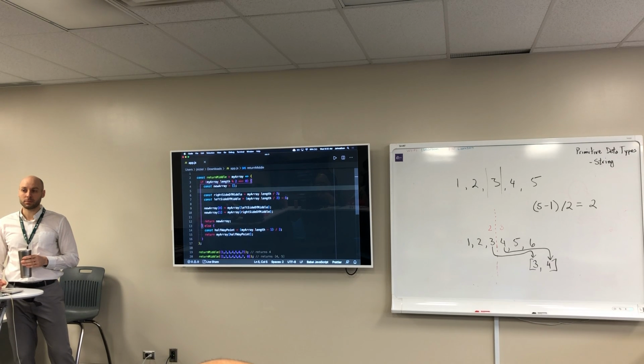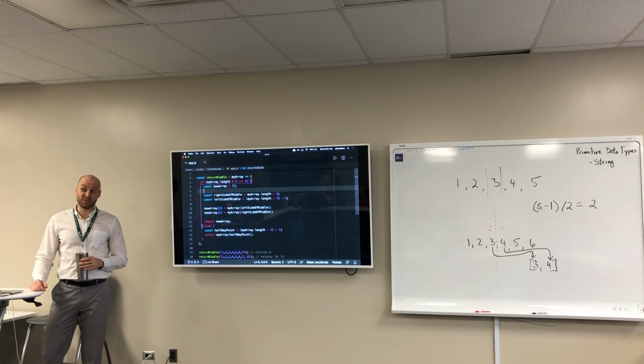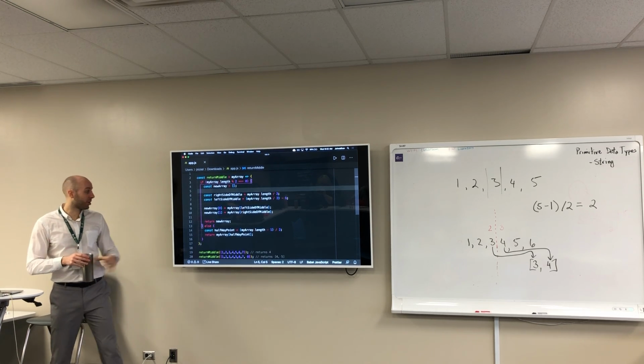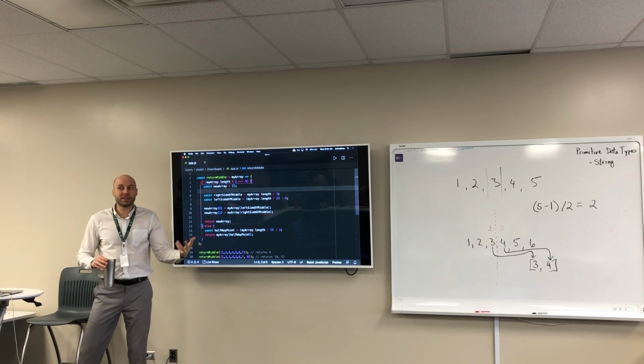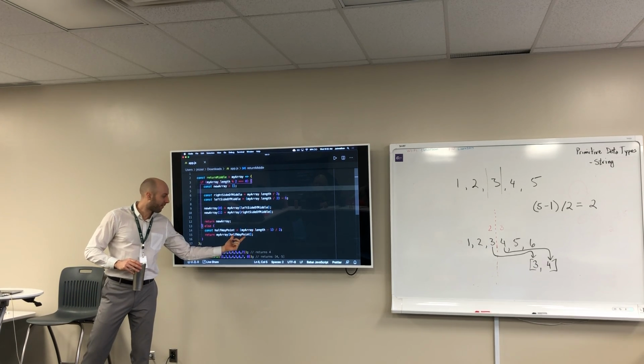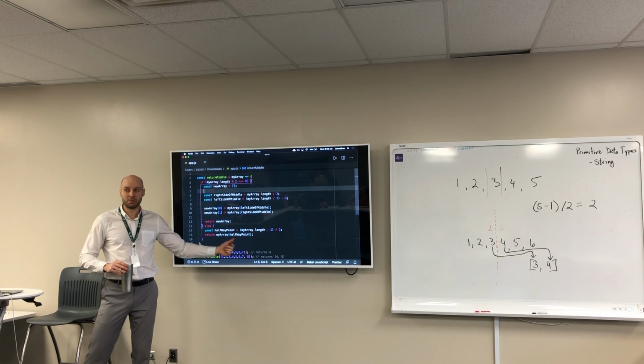before we started relabeling. The only reason I didn't relabel things is that I just labeled things. Before, they didn't have a label. It was just my array dot length minus 1 divided by 2. All I did was take this out of here and put it in a variable and then put that variable here. That's all I did.